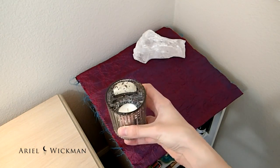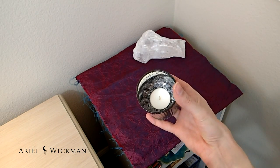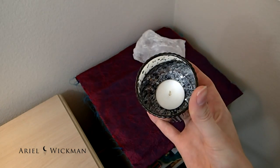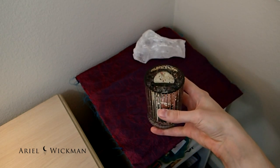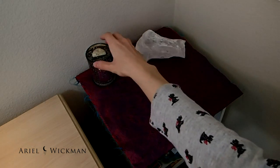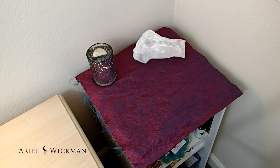I also want to have a candle — this is not a money candle anymore, I actually burned through that, but I put some glass chips at the bottom and then just a little white tea light in there. I really love this candle holder because it looks beautiful when lit and puts all these cute little speckles of light across the wall. So I just put a new candle in there.